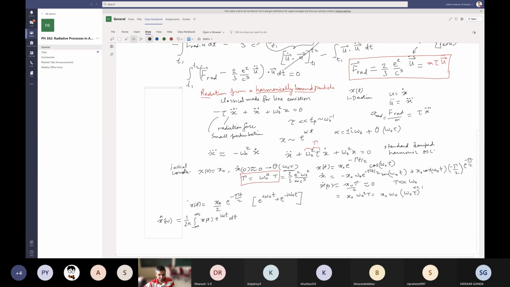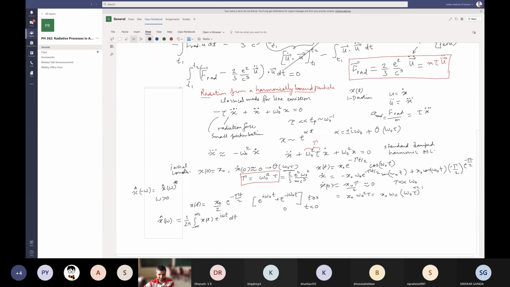right? So in this case, what we are assuming is that this is true for t greater than or equal to 0, and for t less than 0, this is 0. This is set in motion at t equals 0. So this integral, right? And the other thing we know about Fourier coefficients is that x hat of minus omega is equal to x hat omega star. So if we know the Fourier coefficient for omega greater than 0, we know about the negative frequency. So we really are concerned about omega greater than 0, because the negative part is trivially known.